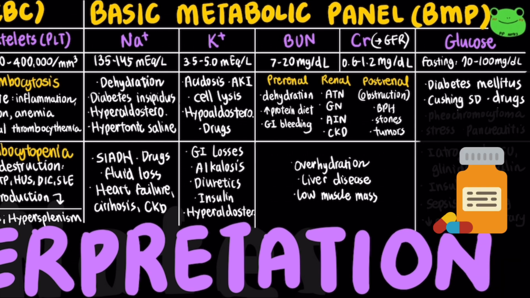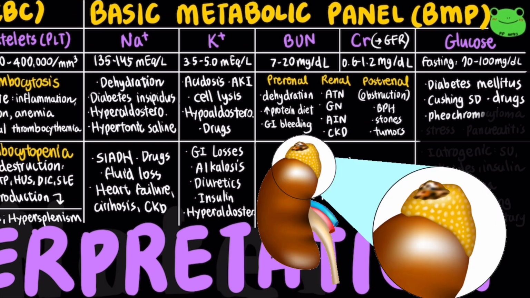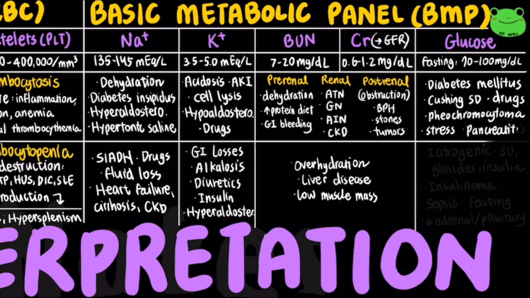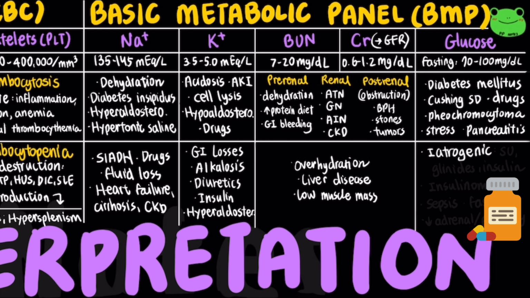Certain medications, like glucocorticoids or beta agonists, can raise glucose levels. Pheochromocytoma, a tumor that secretes epinephrine, also increases blood sugar. Stress hyperglycemia, seen during infection, trauma, or surgery, may also induce cortisol release, thereby increasing blood sugar. On the other hand, common causes of low glucose or hypoglycemia include overdose of glucose-lowering medications, like insulin or oral agents such as sulfonylureas, abbreviated as SUs, and meglitinides.